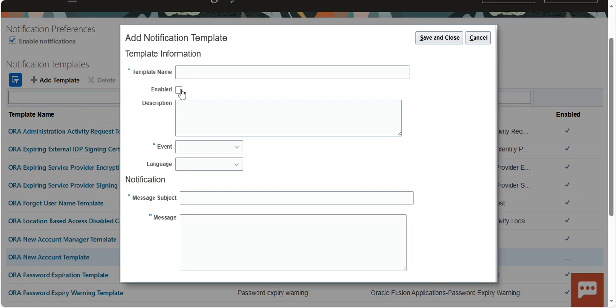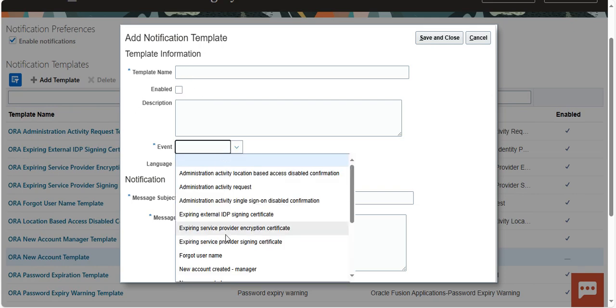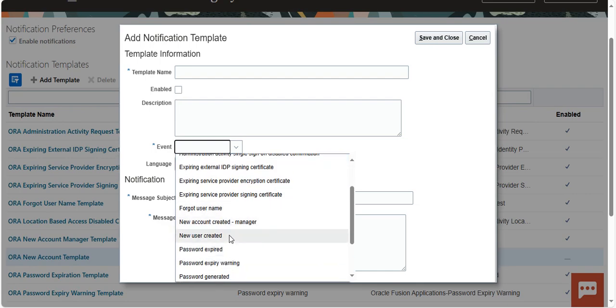Okay, template name enabled, event type new user created, right? So the existing, I mean predefined Oracle notification template, we can disable it and create our own notification template based on that event type.